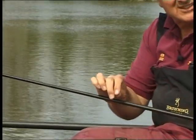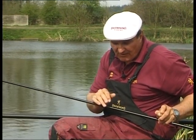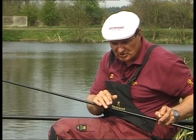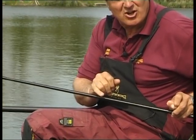The main line is 012, which is 3 pounds breaking strain. And I've actually joined the two with a four-turn water knot. You can just about see it there. Four-turn water knot. You can see I've got a small shot, a number 11 shot, tight against that knot.